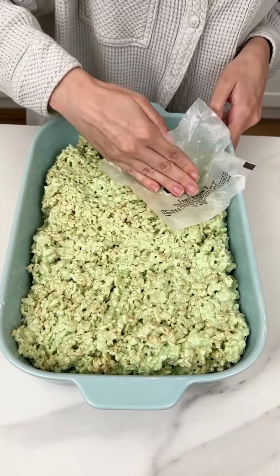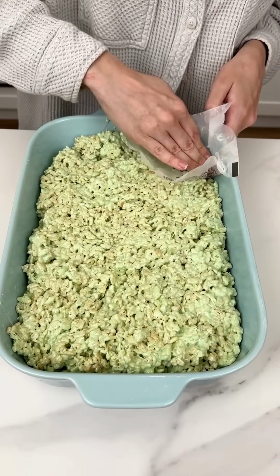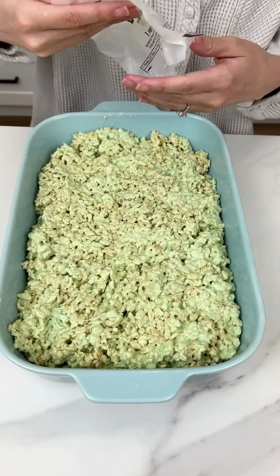This is a trick my mom taught me, is using that butter wrapper because it doesn't stick as much to the wrapper as it does to a spatula. You could also just use a spatula if that's more convenient for you.